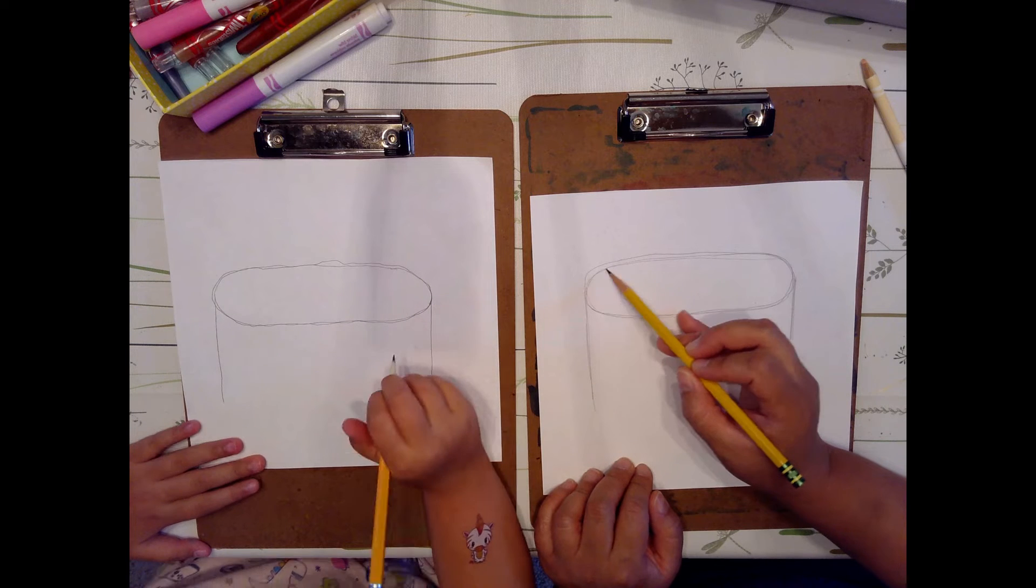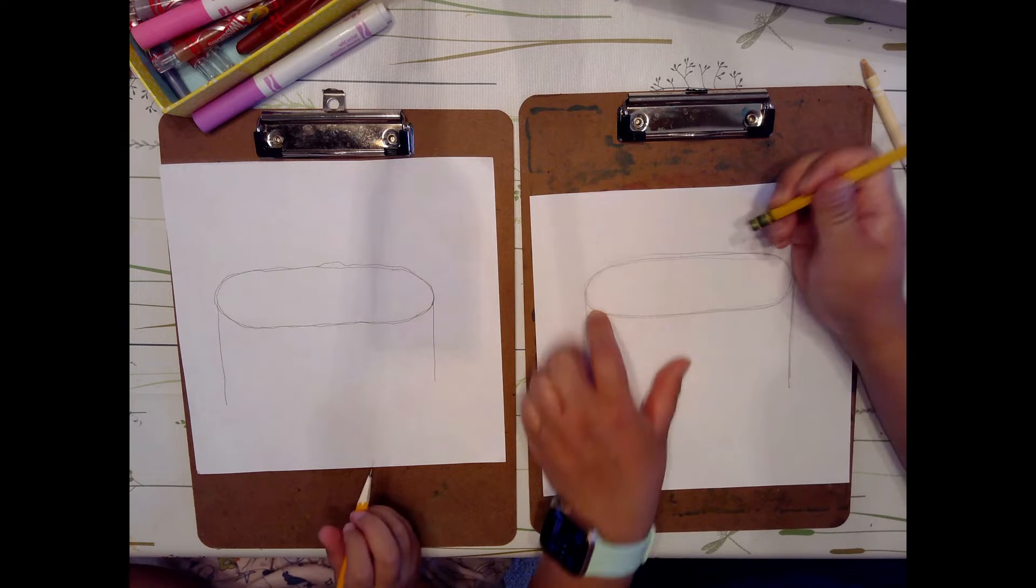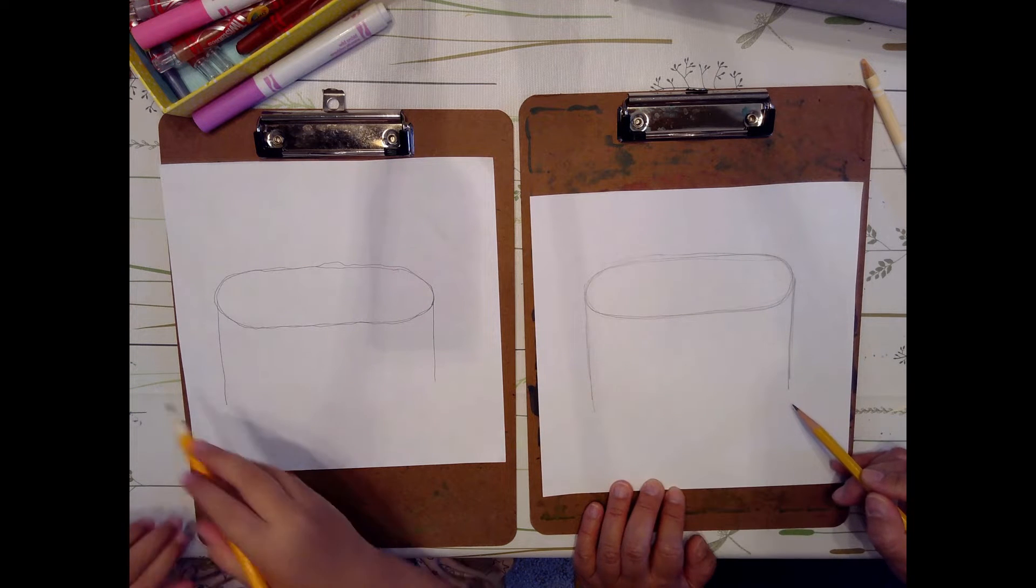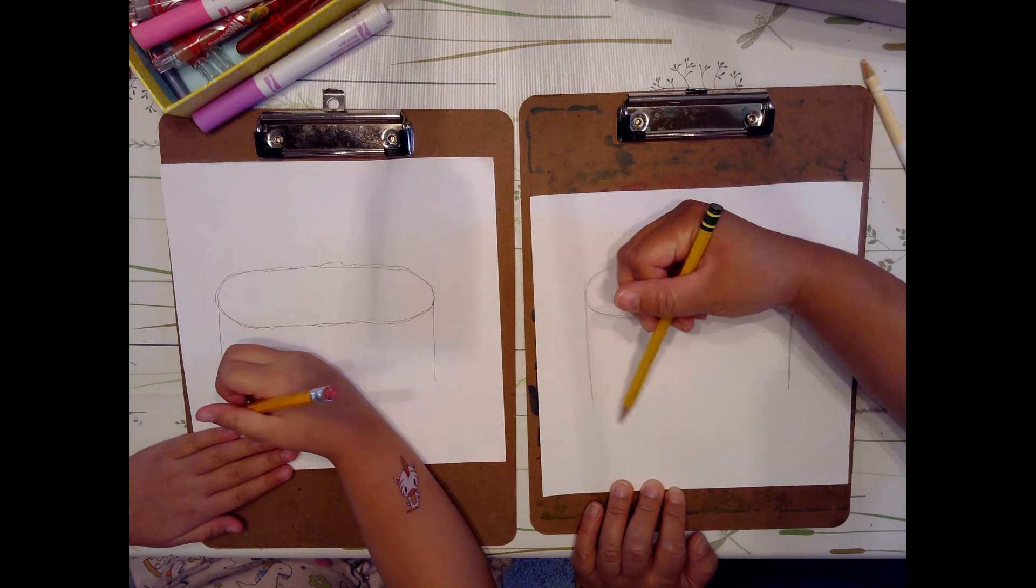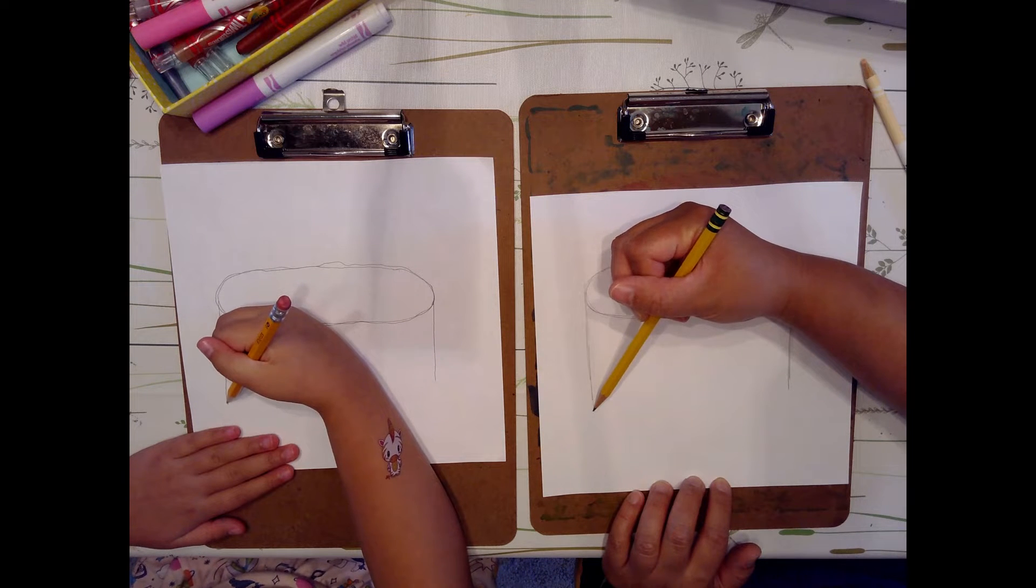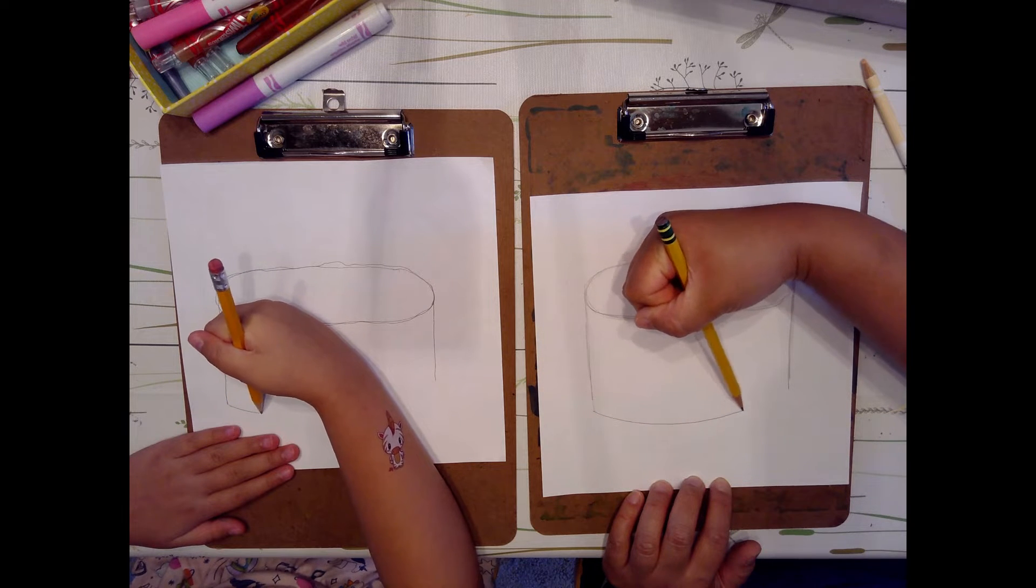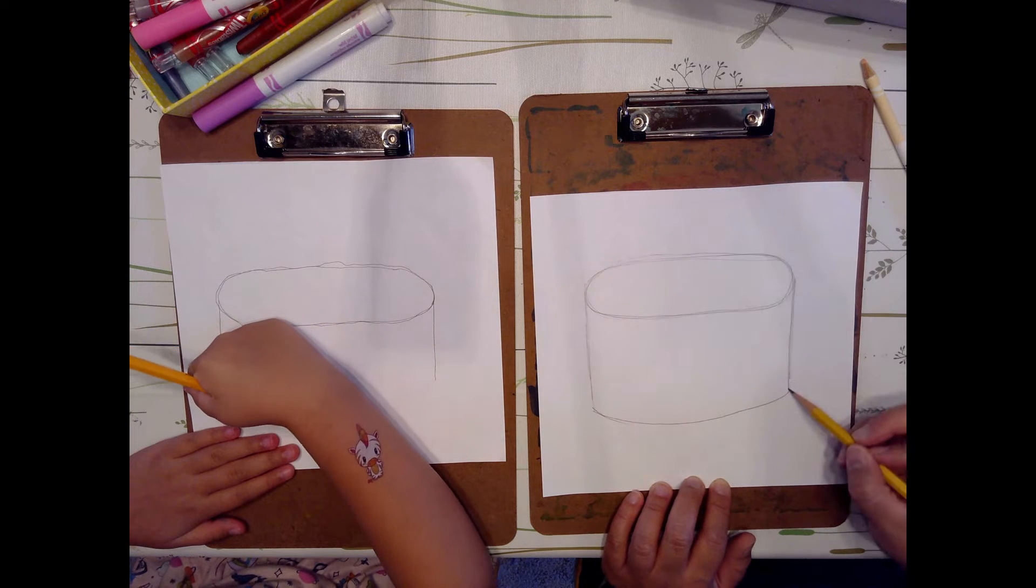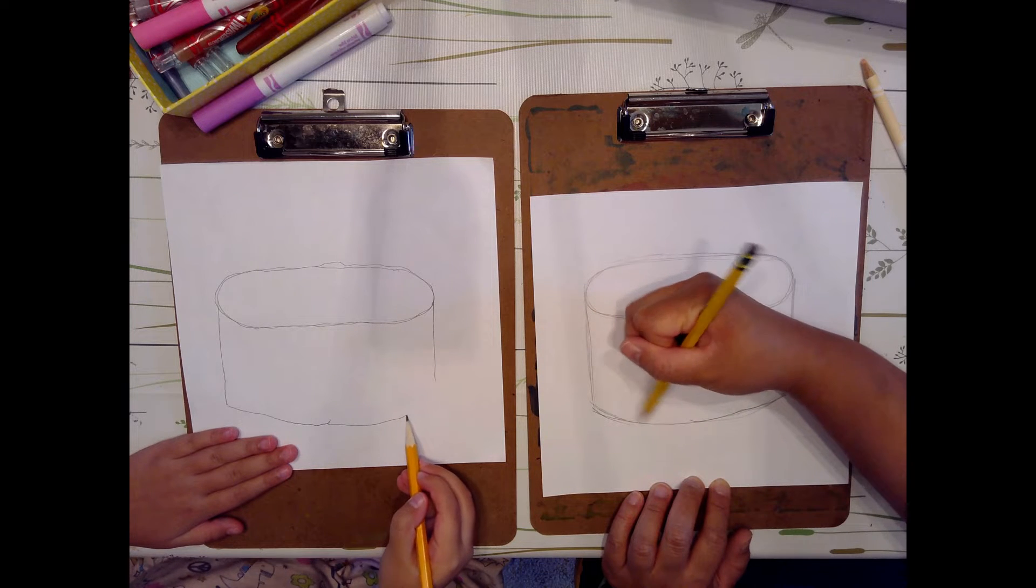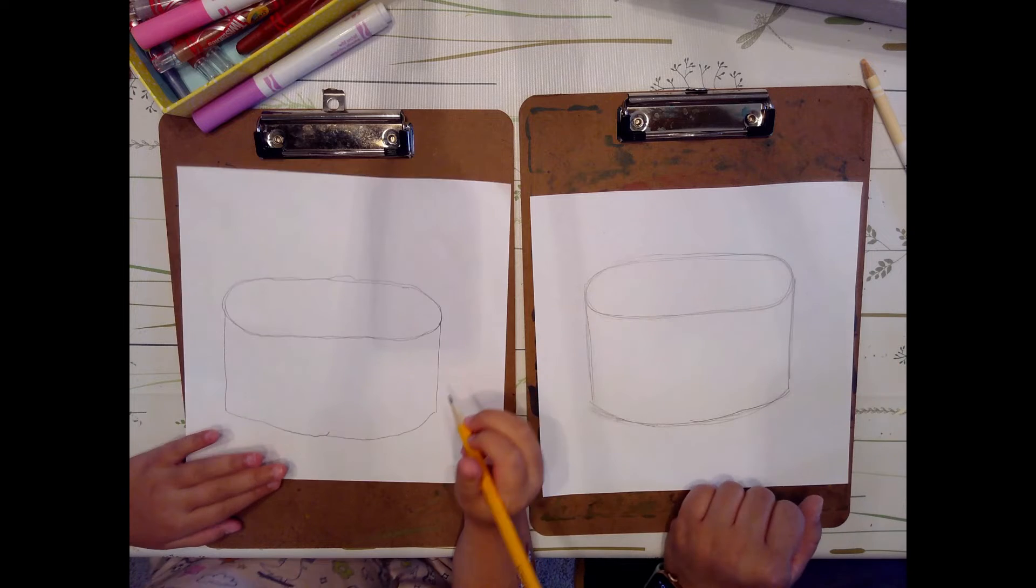Mine is a little bit sketchy. See how when I'm drawing, I'm sketching, so I kind of go around my shape a couple of times, and when I'm happy with my shape, then I'll erase some of those extra lines. Now, for the bottom of my cylinder, instead of drawing a straight line to close my cake shape, I want to draw a curved line. That will help the illusion of this being a three-dimensional shape. We're going to draw a curved, slightly curved line that connects to the other side, so it's not just a straight line.